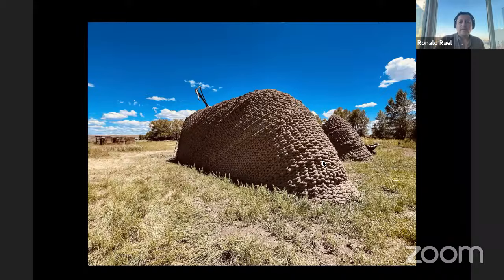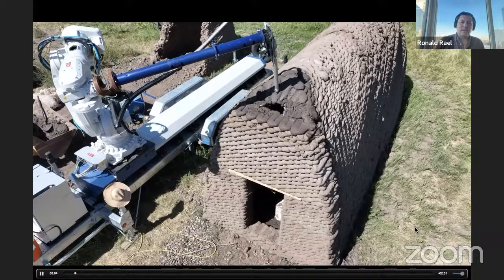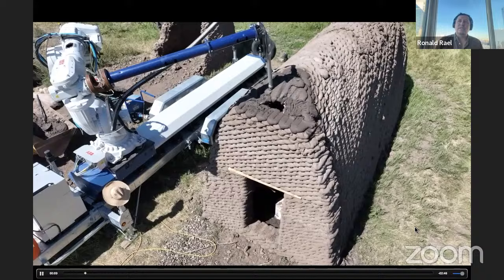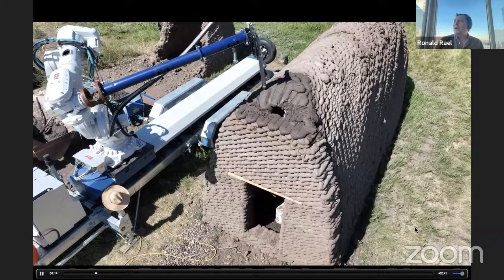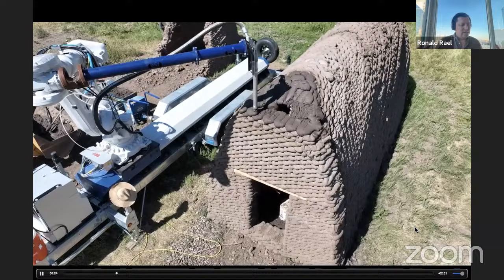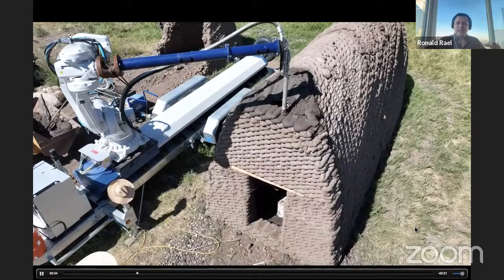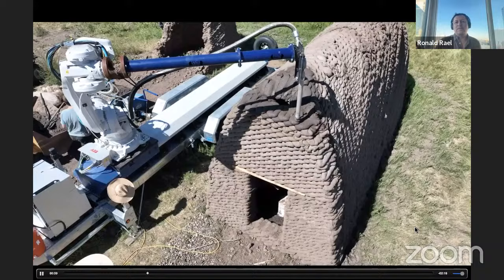I call this project Terrano. There's an architectural typology in this region, because it's quite cold in the winter, called a soterrano. A soterrano is an underground, in English maybe a root cellar, that uses the earth itself to keep vegetables over winter from freezing. And so Terrano reverses that technology to build a space sheltered by the earth above ground. Not only the floor itself, but the walls and the roof are made entirely out of earth.